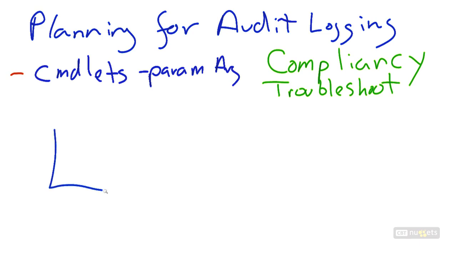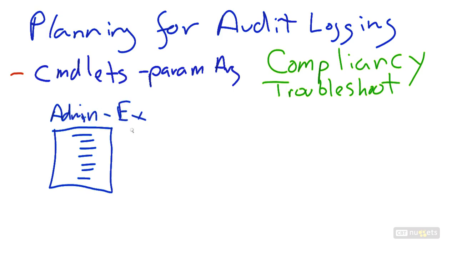And I'm going to draw a box here. And this box represents an audit log. And what we're going to do is, any user or administrator that makes changes to Exchange, so any changes to Exchange are going to get audited. And here's what's going to get audited. I'll show this to you so you can see it, but basically the commandlet, the parameters, and what got typed in. Well, that's pretty cool.